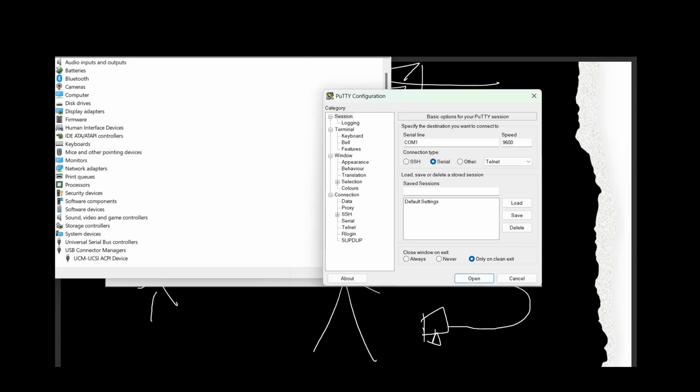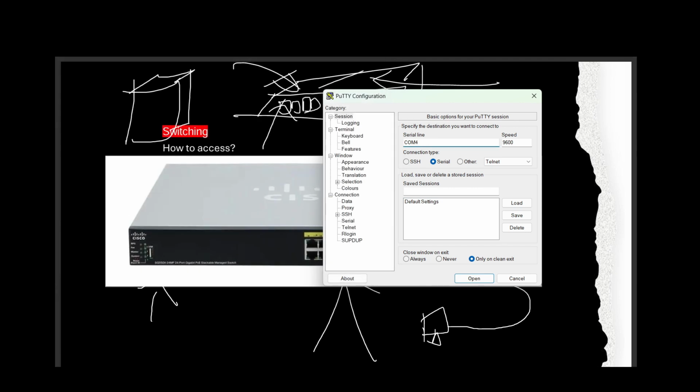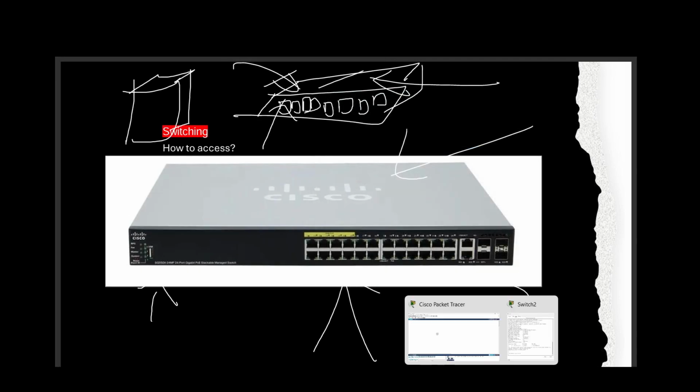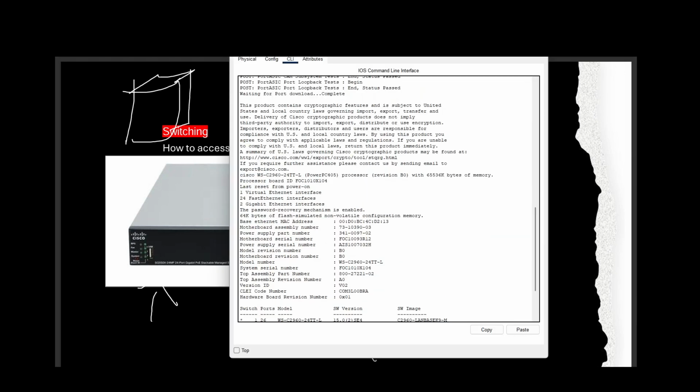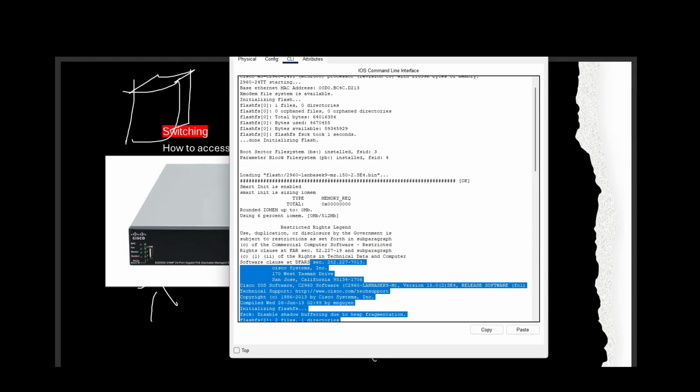If it's showing 4 on the device manager, you press 4, and as long as the console cabling is connected to the network device and open, you'll be able to connect to that device, the same as what you're seeing now.